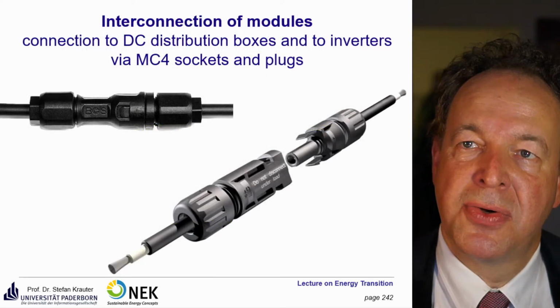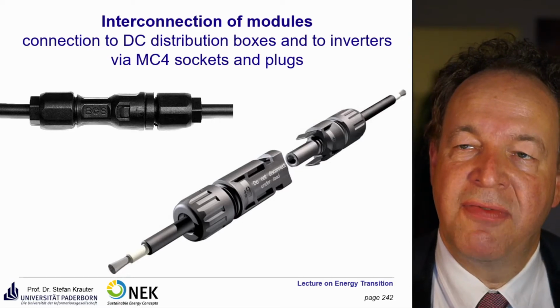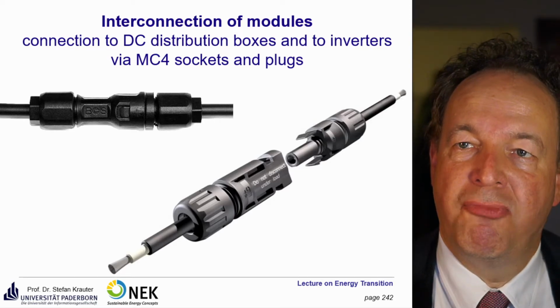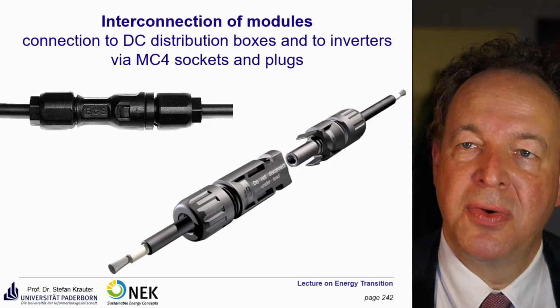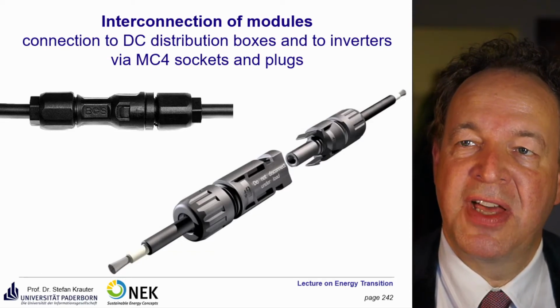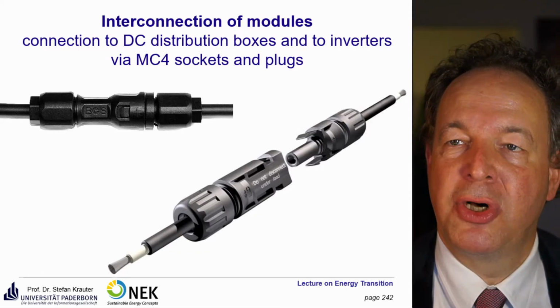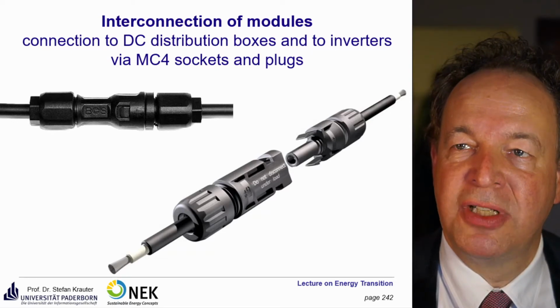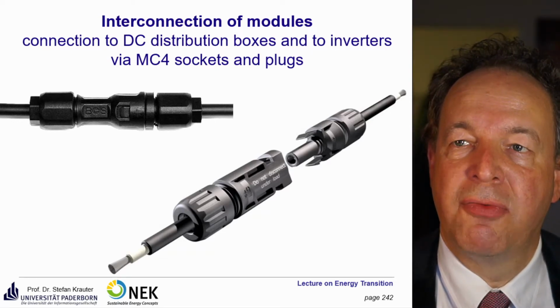Next step is to connect the modules to the environment or to other modules. Formerly there was a terminal block and you used a screwdriver to interconnect them. This took a lot of time, and you also have to think that whenever there's light, there's voltage on the PV module, and it could be quite harmful if you're working with higher voltages.